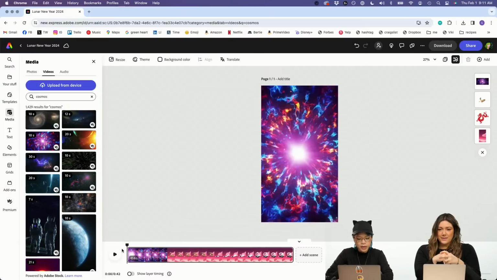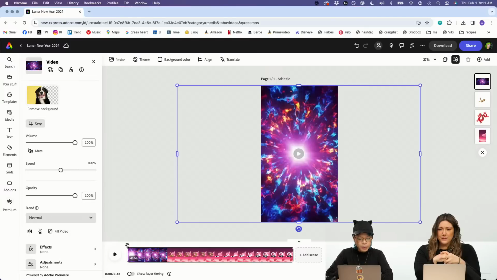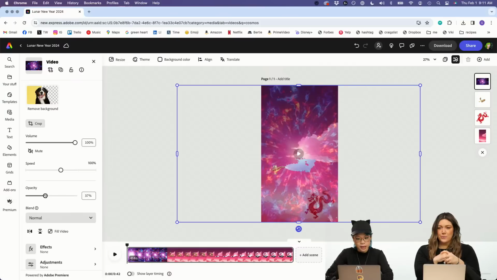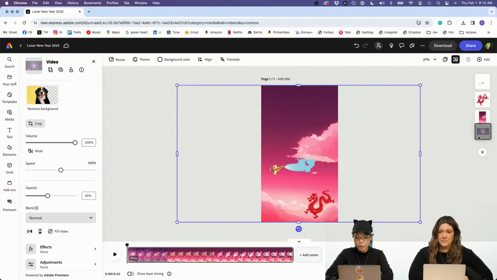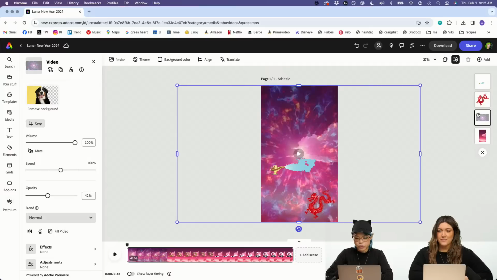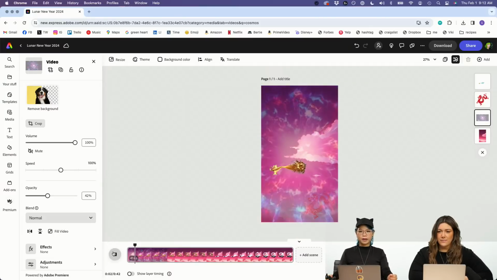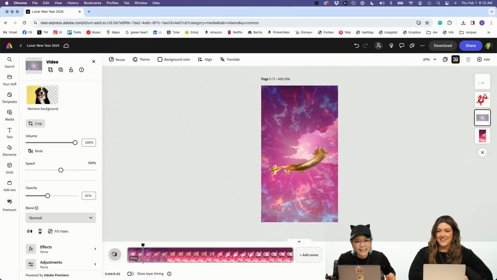Okay, so here we have, it's just gonna play for a little bit, and I'm gonna change the opacity so we still get some of that stuff. And then actually, I'm gonna move this layer. You guys can watch me. Whoop! This is the best part. We're just literally dragging. I'm gonna drag this right over. And can I show you how wild that looks?